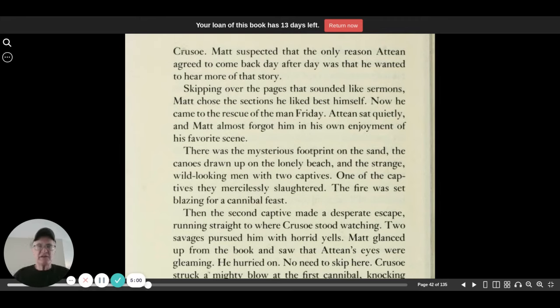Matt suspected that the only reason Etienne agreed to come back day after day was that he wanted to hear more of that story. Skipping over the pages that sounded like sermons, Matt chose the sections he liked best himself. Now he came to the rescue of the man Friday. Etienne sat quietly, and Matt almost forgot him in his own enjoyment of his favorite scene.